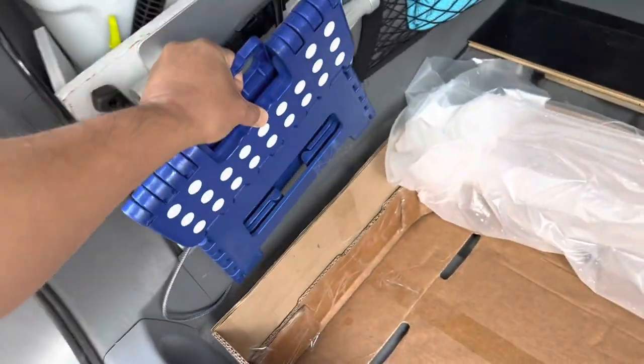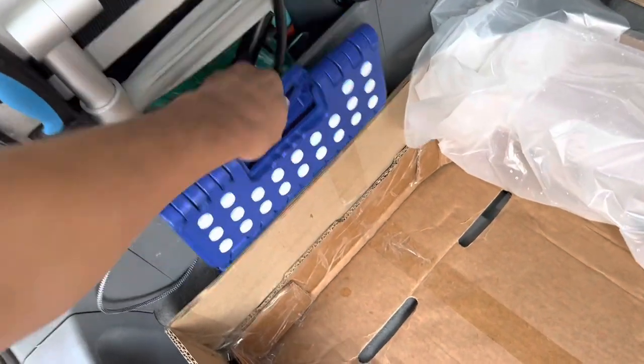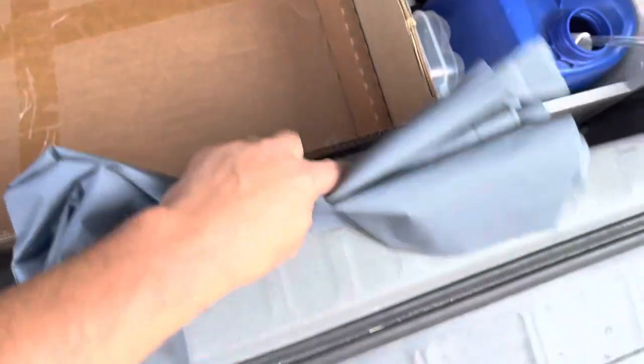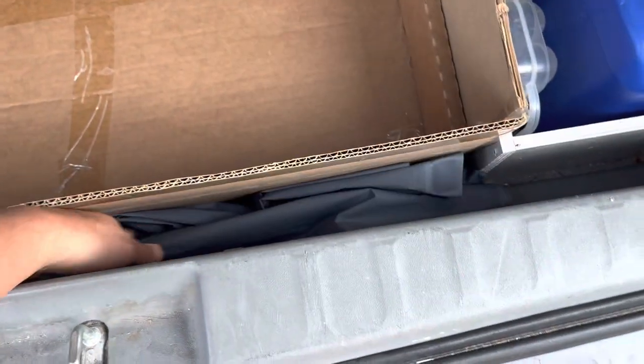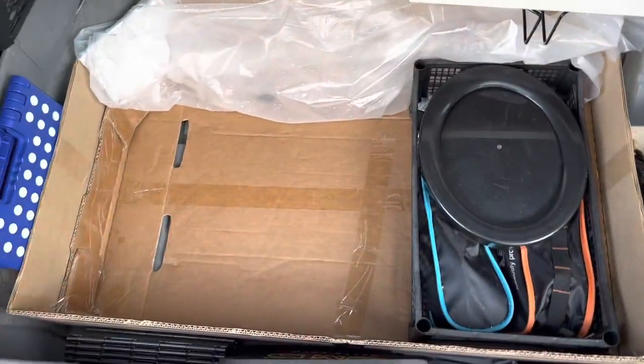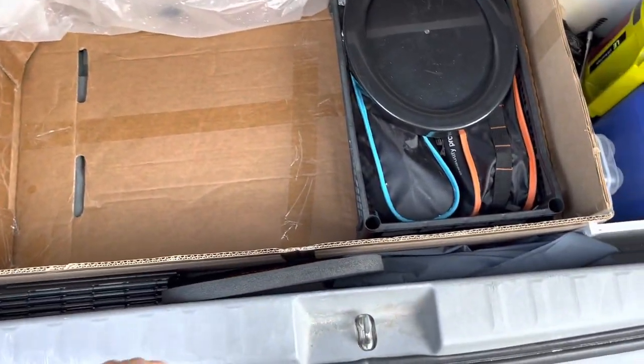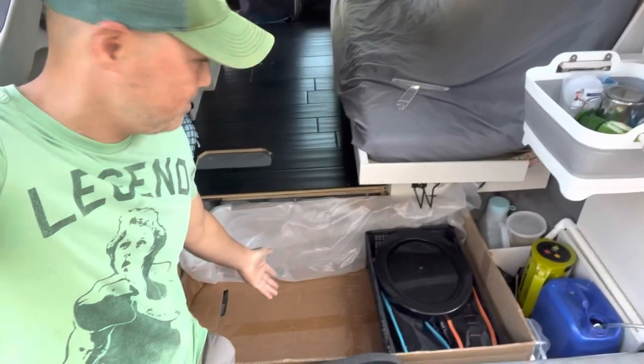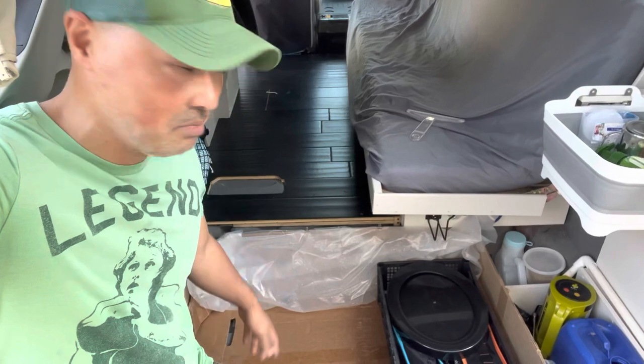And of course, just like the old design, I could put my little devices, little items in the side there. The shower curtain is gonna go right here. So everything's gonna stash away really nicely. And yes, the tub is a storage bin when it's not being used as a tub. So there you have it, cardboard shower, not bad.